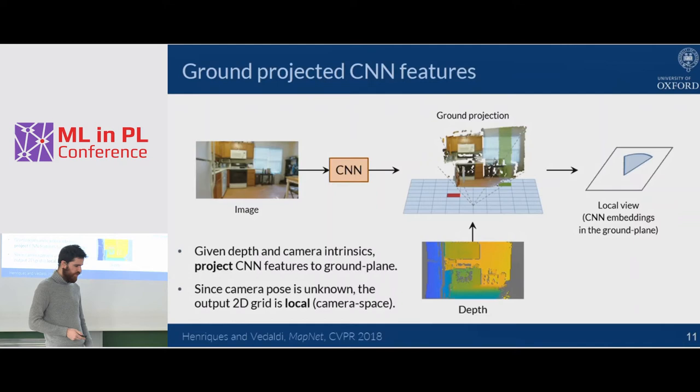And that's the operation that you see here in the center. You see the camera in 3D with the 3D points. You see this green cell over there on the right. And essentially, all of the pixels that are tinted green are projected onto that one green cell. So that's all you do. You just take the CNN embeddings from that and aggregate all of them. I used max pooling, you can use other things, and put them all into that one embedding for that one cell. What that gives you is what you see on the right, which is a local view: the CNN embeddings in the ground plane. But this is still centered on the camera, so it does not give you a world space global view of things.